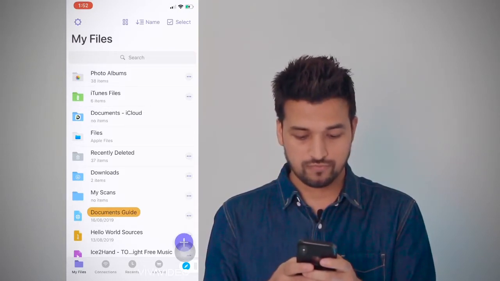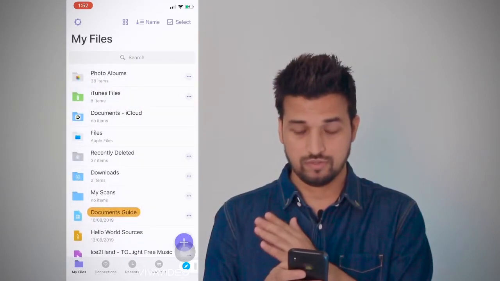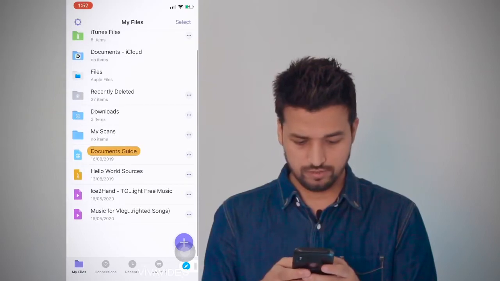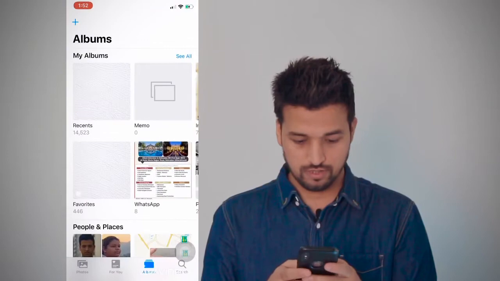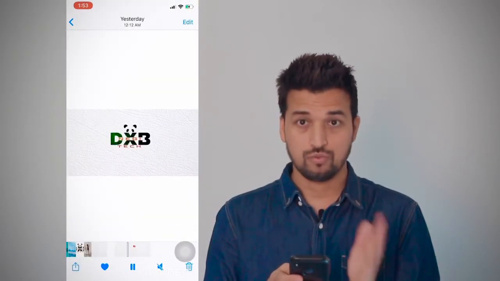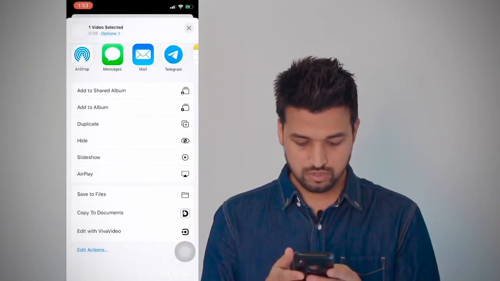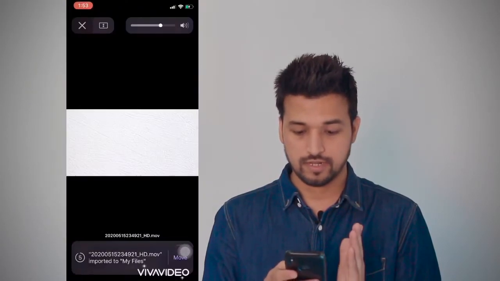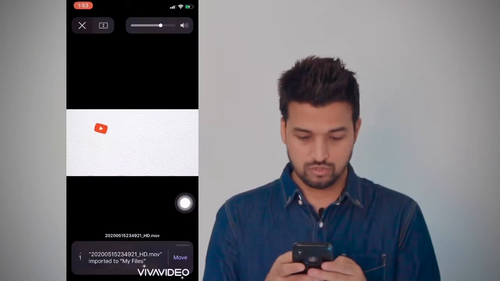Okay, the iTunes file is this, with whatever we transfer from laptop to iPhone, and then you can see down I downloaded something, it's there. So guys, how does it work? Let's go to the gallery. We will transfer this file to Documents. So we go to options, we scroll down, there's a copy to Documents, so we just click and it's a direct copy to Documents.